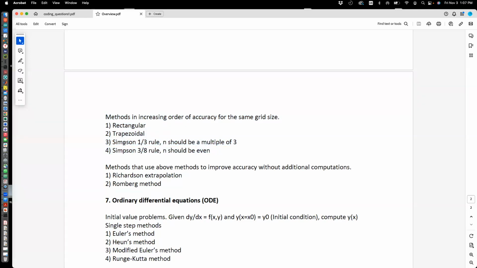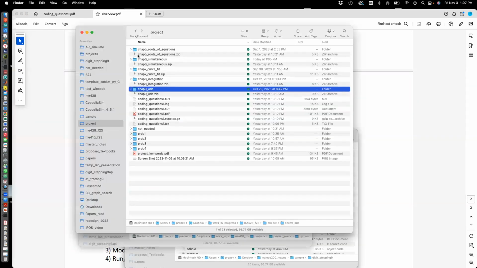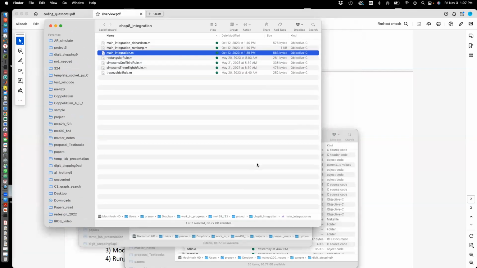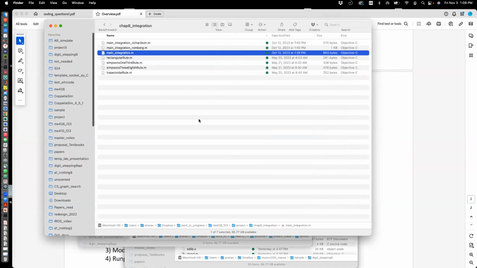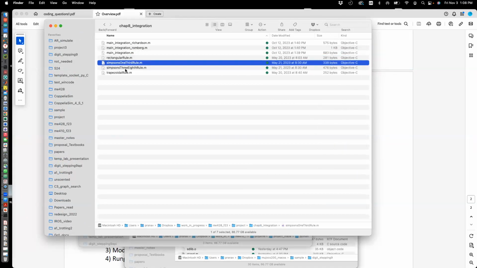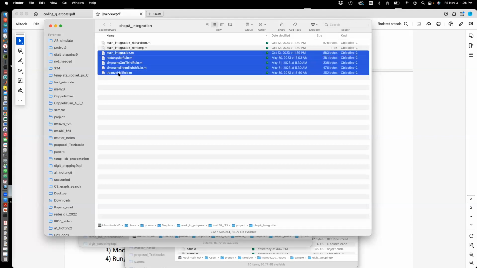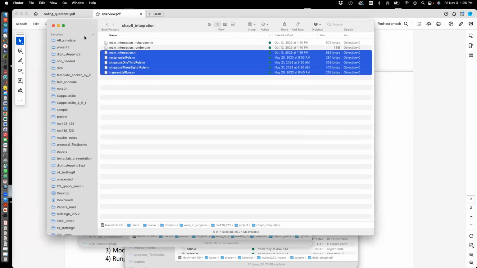Okay, so we can then go to my codes. I have integration code here: rectangular, Simpson. I'll take this main integration and all these files, and let's make a folder.